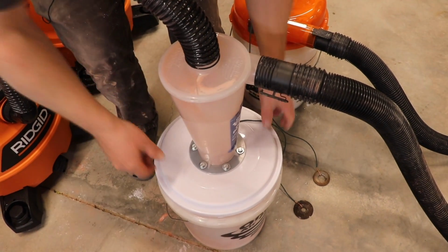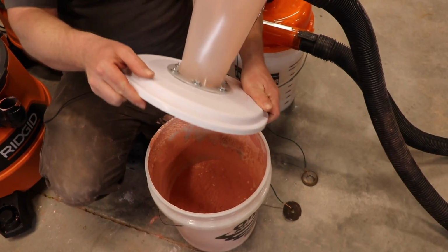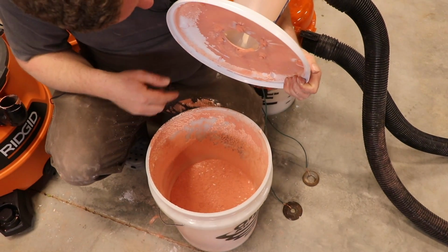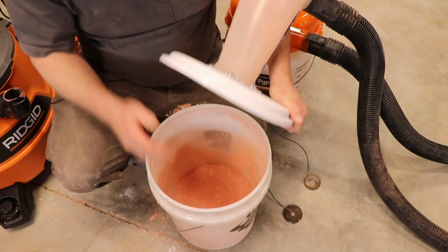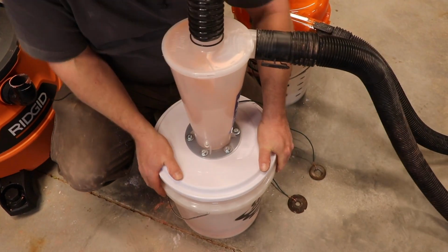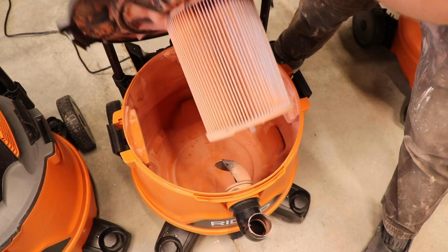All right, Dust Deputy this time. Let's see how much we got in the bin. And same thing, a lot less. Definitely quite a bit around the top there. So yeah, we probably got pretty close to 5 pounds in that one. All right, and let's see what the Dust Deputy filter looks like.